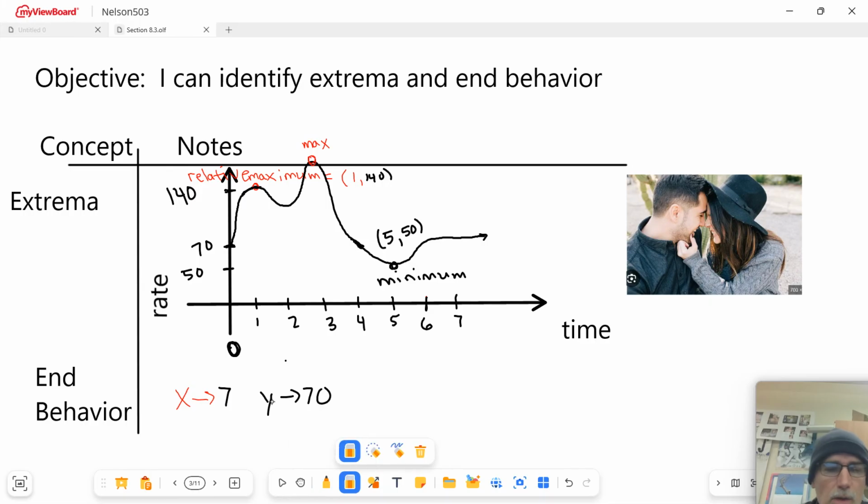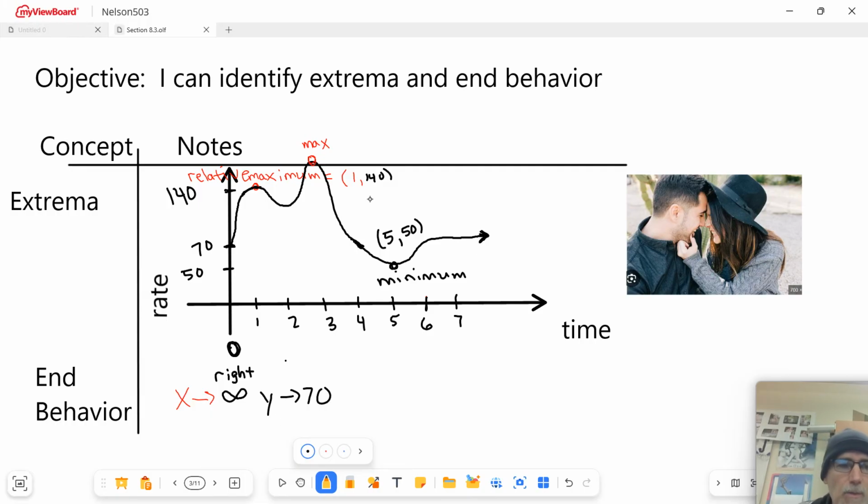So usually when we talk about end behavior, we mean at the very end of the domain. Now, you might say, I don't know how long I'm going to live. I don't know what day that's going to be. Well, let's just pretend like this is a math equation, and we're thinking, well, see that little arrow right there? That means that it goes out to the right forever, right? So we're going to put down infinity here. That means out to the right. That's what that positive infinity right there means, like going to the right. What does the Y approach? Well, the Y approach is 70, okay?